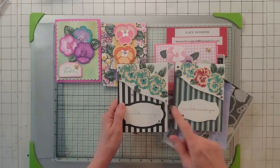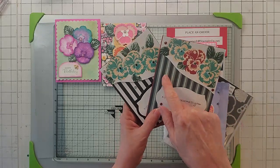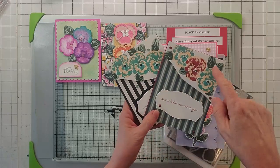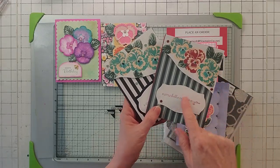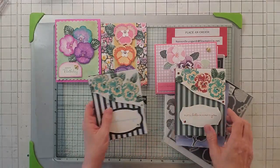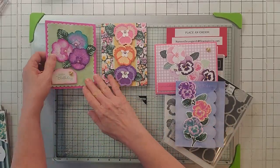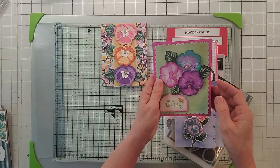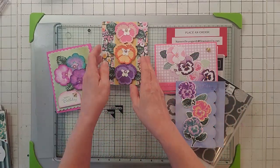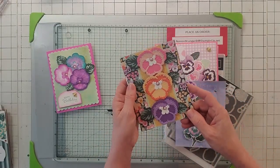So today I think we're gonna be making the black and white card. And really the only difference is the DS paper here is Pansy Petals, where this one is Pattern Play. I also used real red in this flower and the sentiment, but the insides are the same. So this was kind of a cute card, and let me show you really quick what I did on the inside. And go ahead and go back on my last four videos and you can see these here. So that's the inside.